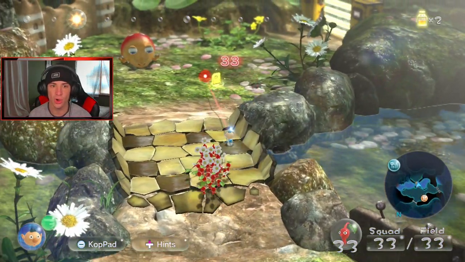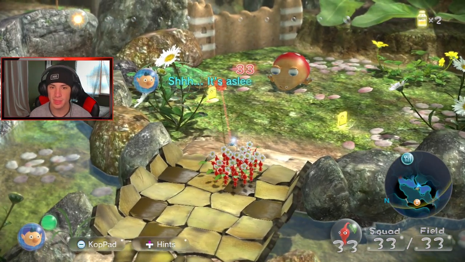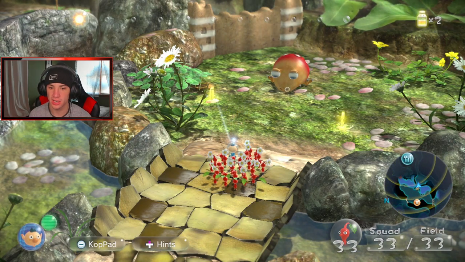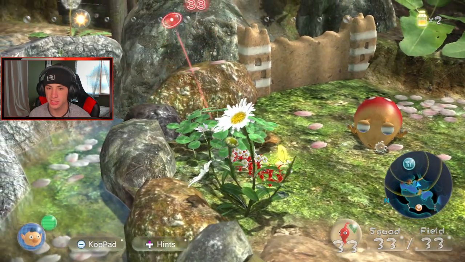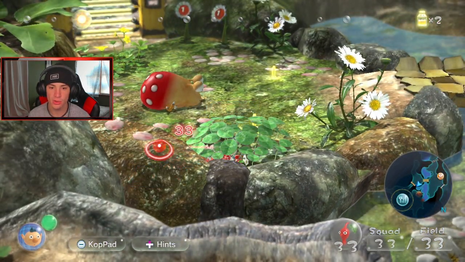Let's go over here. Oh, we got one of those giant ones. I want to fight him. Shh, it's asleep. All right, I got you. I think we can sneak up on it. Okay, I'm going to go this way. Can I walk slower or something? I'm going to get inside this bush. I know you got to attack these things from the back. Can I lock onto you? Can I charge attack this thing? No. Get back here.